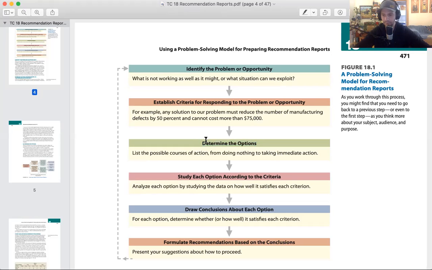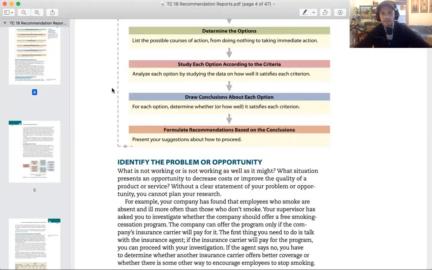And so a good researcher is going to be open-minded to figuring out what the solution is. You can definitely have a hypothesis or a research question or an idea of what your solution will be, but you should go into this being a little bit open-minded as you do a bunch of secondary research to figure out what the solution could be, okay? So yes, you can have a hypothesis, you can have kind of an idea of what you think it might be, but try to stay open-minded.